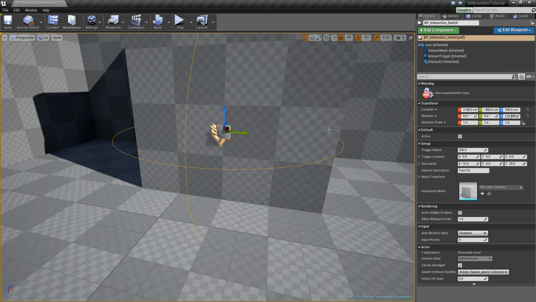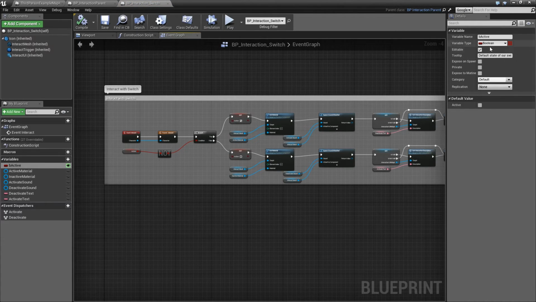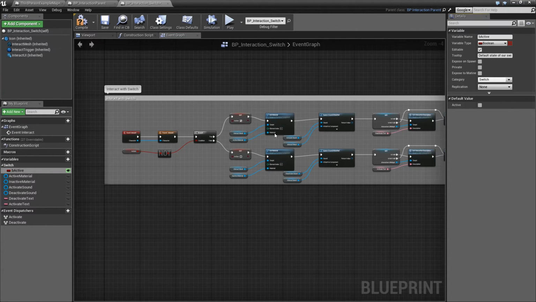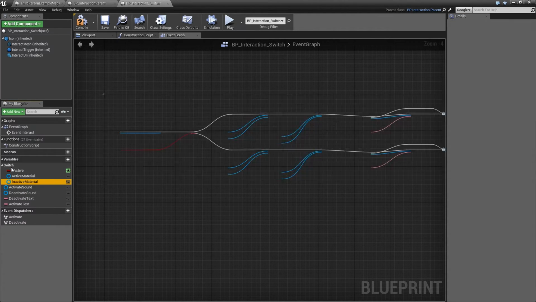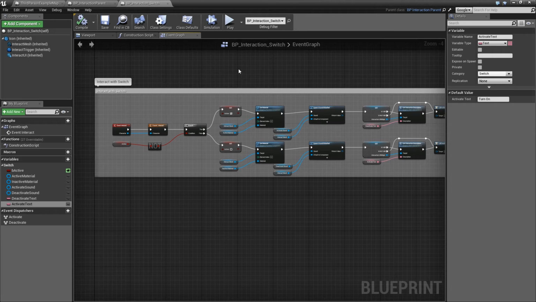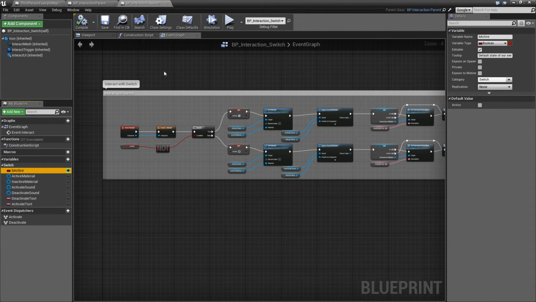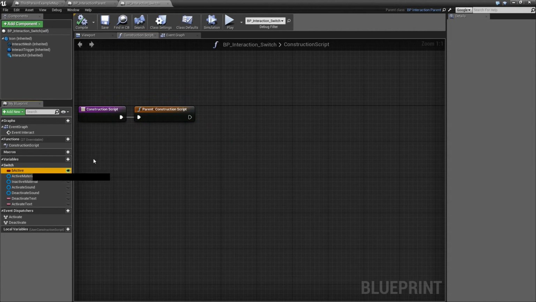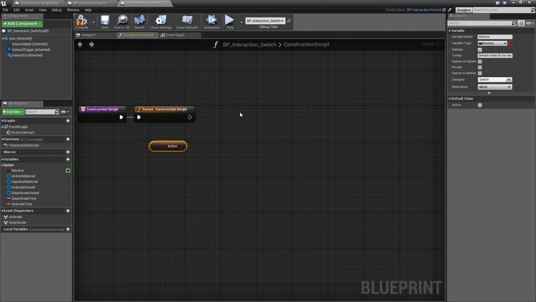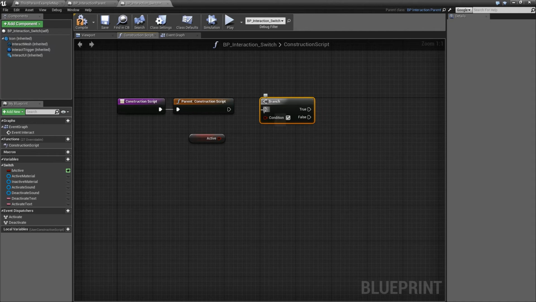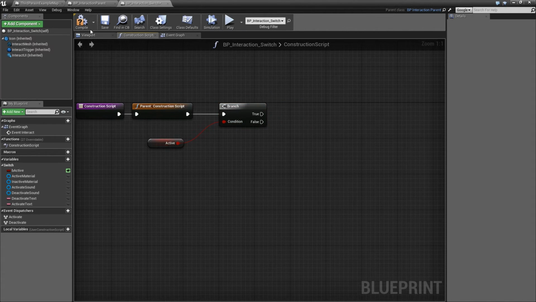We also have this in the default, and what we could do is move this to like the setup. Or we could do a new thing called switch category. Activate, all these can be in the switch. File save. And we need to set up this activate to really do anything. In the construction script, after we do all of our initial construction, we can figure out if we should be activating or not. So if I hold the B key, I can hit branch. It's just holding B and clicking.